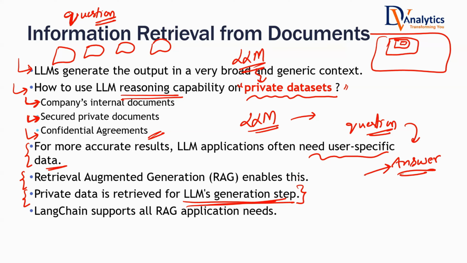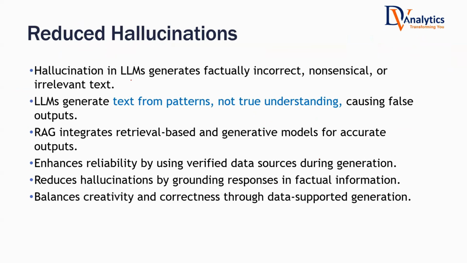Let us suppose if you ask large language model, who is the 125th president of US? Maybe based on its input, sometimes it will say that, okay, 125th president not yet elected or something. But sometimes it will find some answer. It will find one president name, let's say George Bush, and then it starts justifying it. 125th president is George Bush or somebody like that. So hallucination is what large language model generating these faulty or incorrect, nonsensical, irrelevant text.